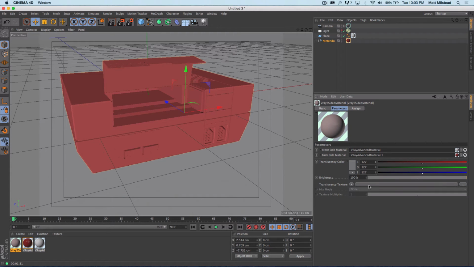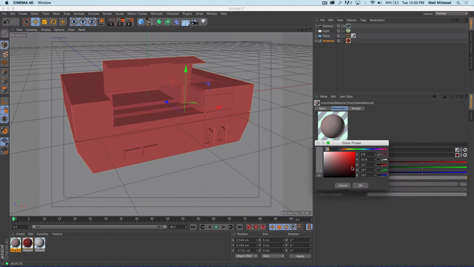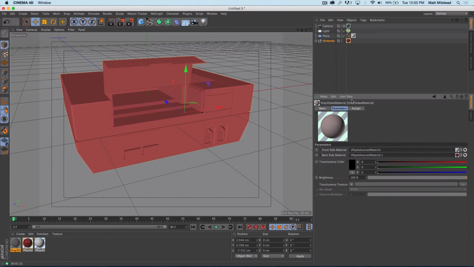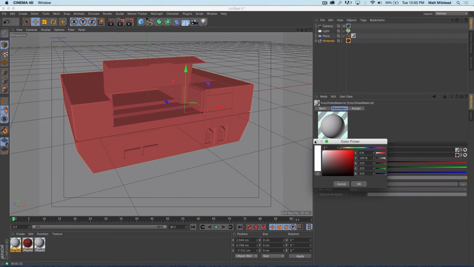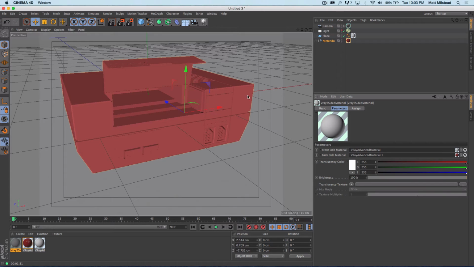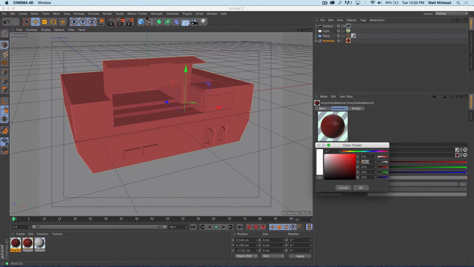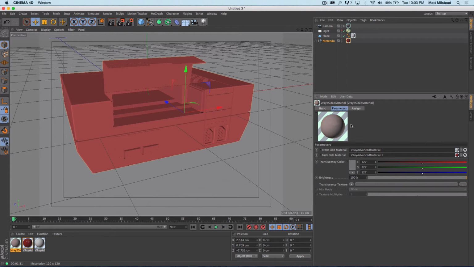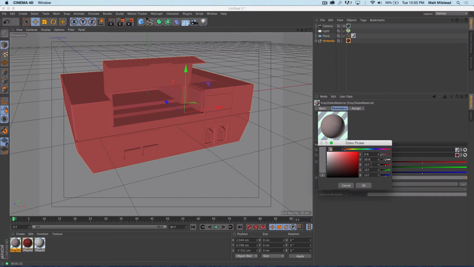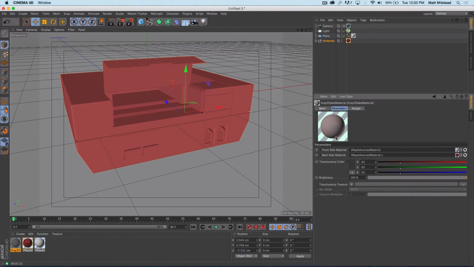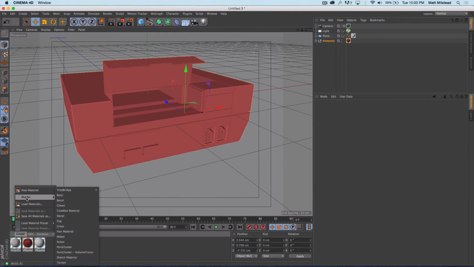You've also got your translucency texture and your translucency color. Now if you change this to black, you're only going to get one side versus white, you'll get the other side eventually. There you go. So if you keep this at 50%, VRay will do an even match between the two. Now you can change that, say you want 25% versus 75%, you can change that there. So that's your two-sided material.